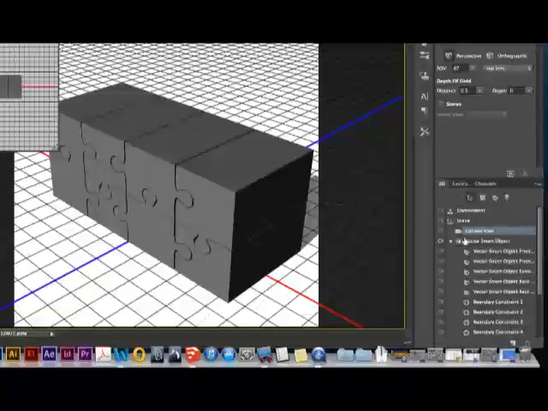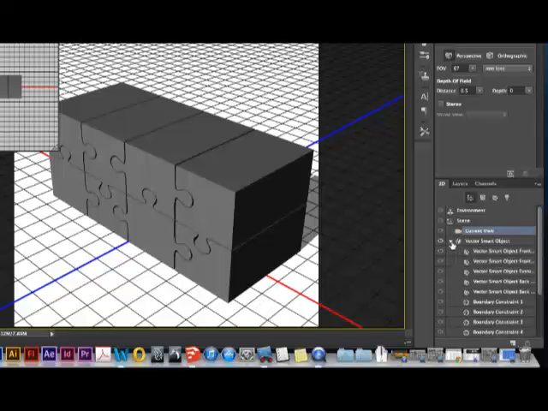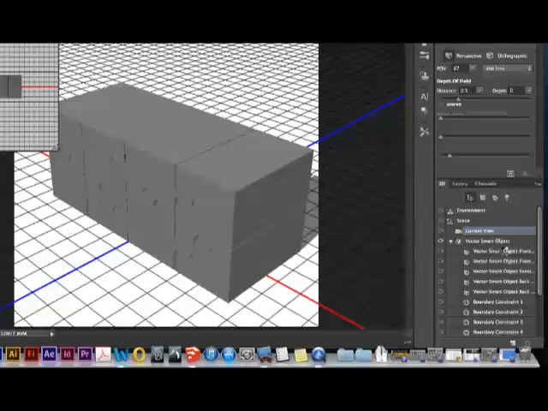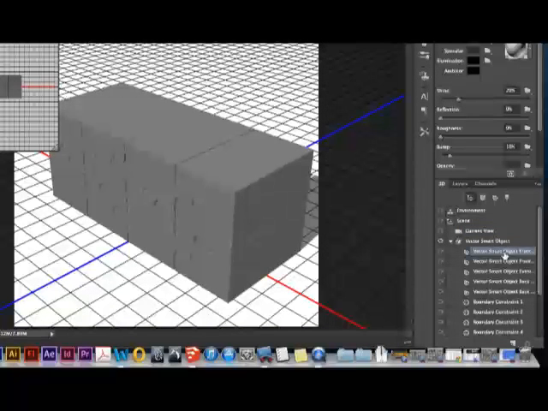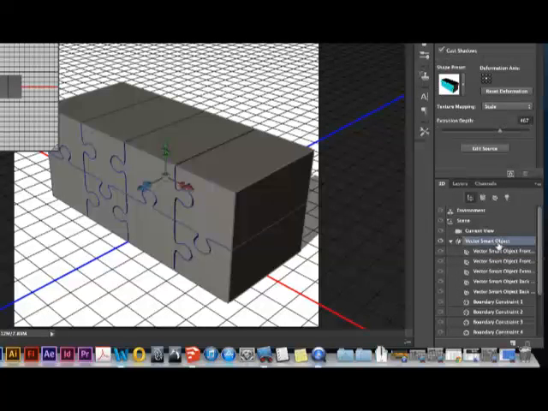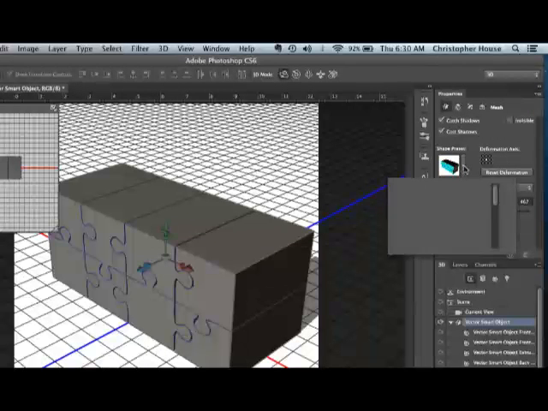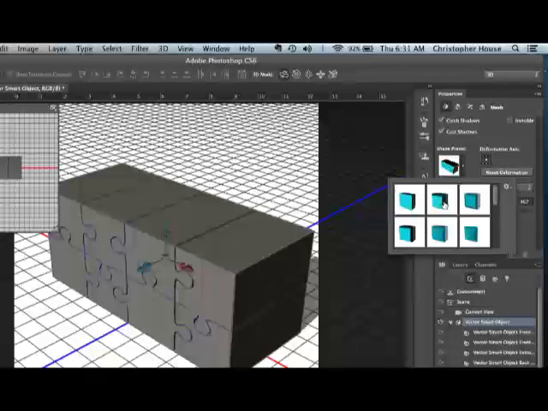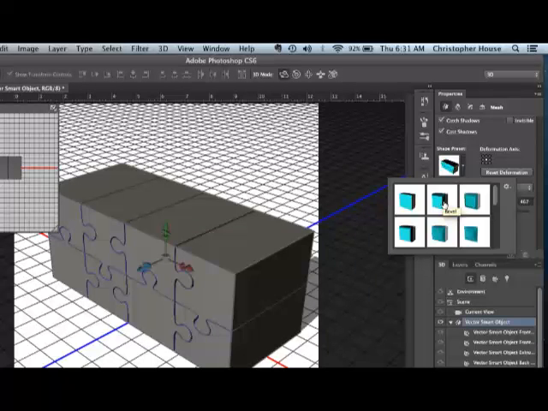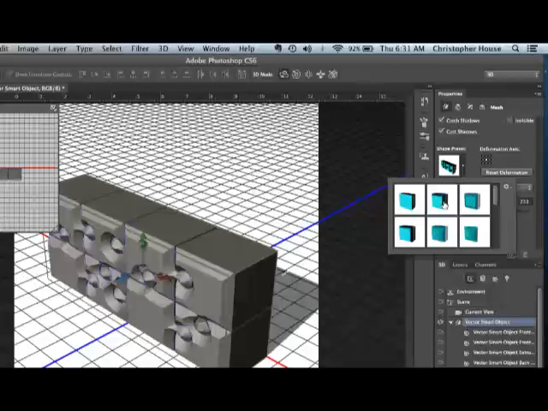Next, under Vector Smart Object, and if you see it like this, collapse and choose Vector Smart Object Front. And actually what you want to do is click on the Vector Smart Object. There we go. So we have Vector Smart Object chosen. And under Shape Preset, we're going to choose the bevel. And if you hover over it, it'll say bevel. Click on that. And you'll see right away that it has applied this bevel to the shape of the puzzle pieces.